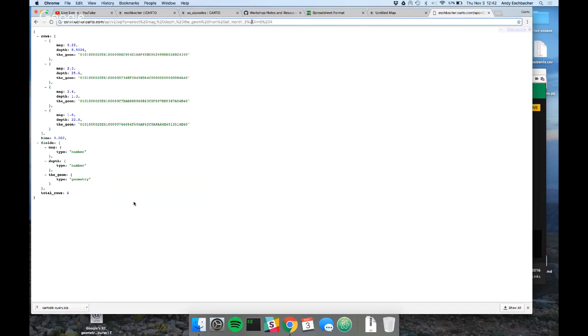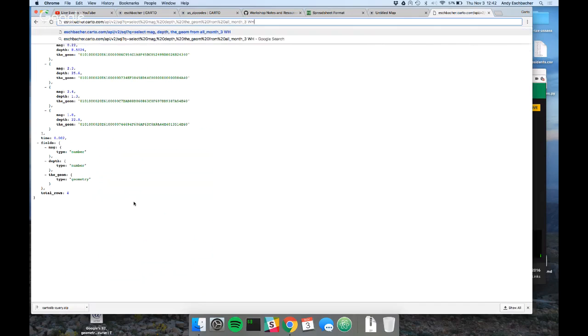If you're only interested in like mag, depth and the geom, you can just get that back. And if you want it returned as a GeoJSON file or a shapefile, you can specify that there, and it downloads it as the shapefile.